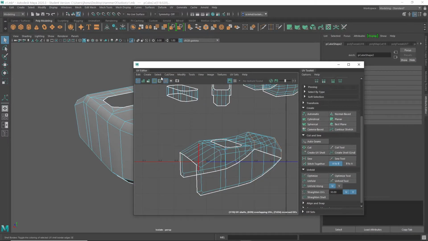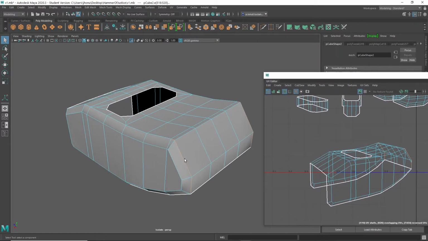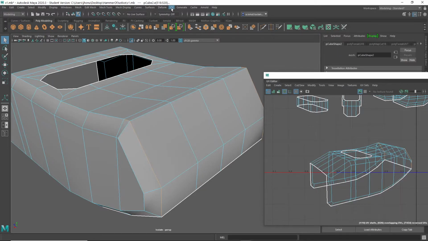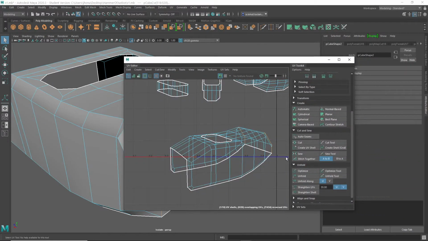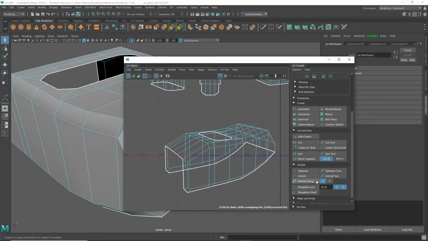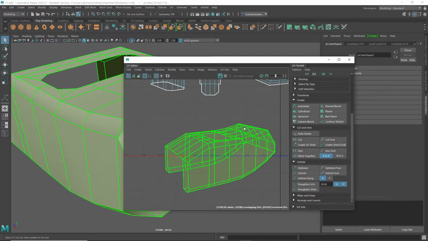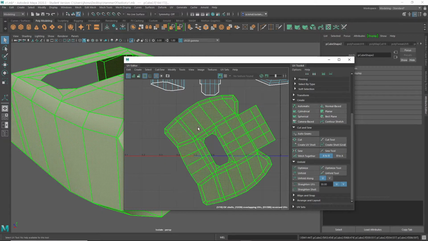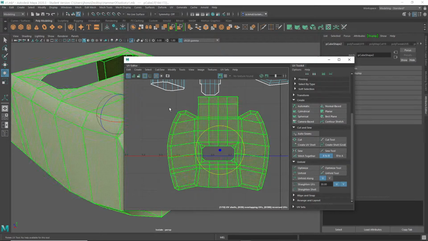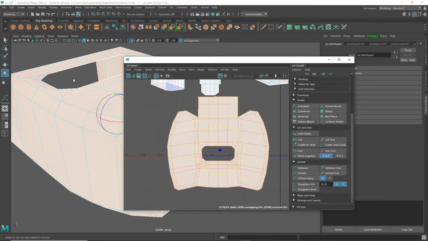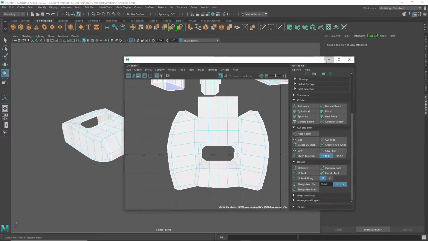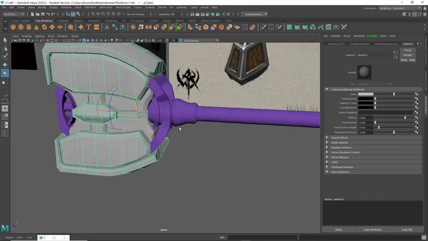So important, we cannot cut in the viewport. We just select the edges in the viewport. If you want to cut in the viewport, you need to use this tool. Otherwise, you select the edges and then you go on the UV editor, cut. Okay. So let's just unfold it, shift right click unfold, and now it looks kind of okay. Good. So control 1.